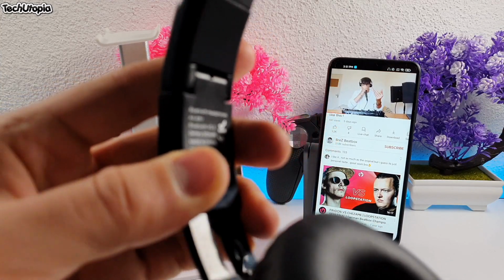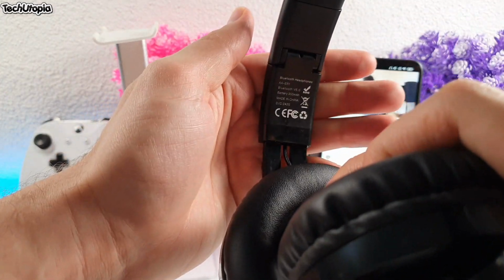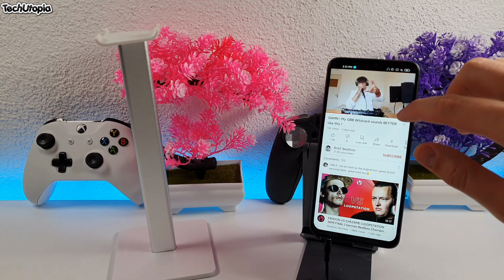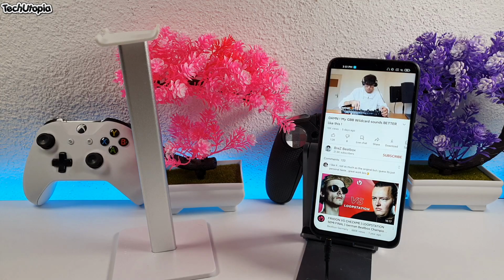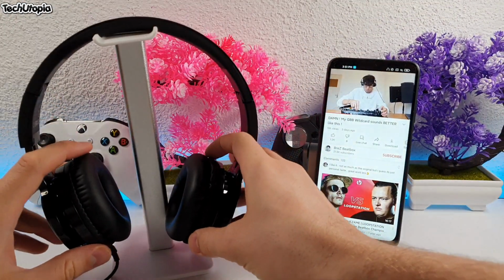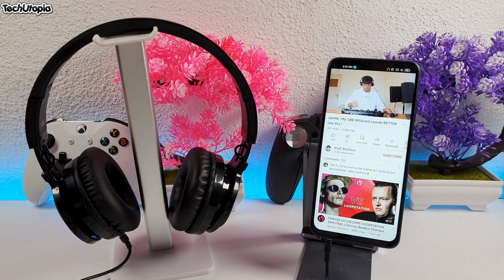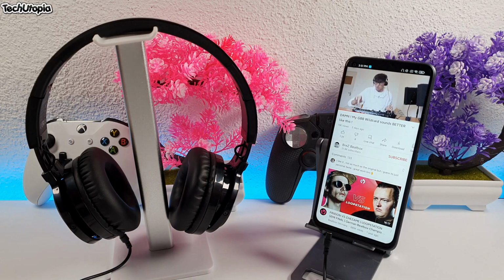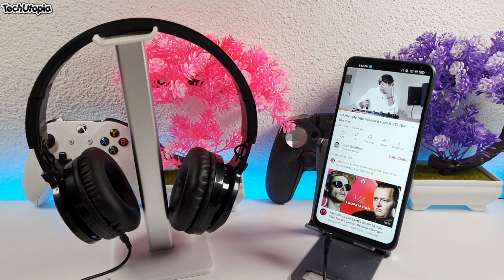There you go. Come on, focus. I hope you can see that, ninjas. Beautiful. Let me just check the sound. Ho ho! That is loud. That is loud. Loop station. Beautiful. That is so loud, ninjas. 1 to 10, I'm giving it a 9. You can also love the sound chip inside this device for the 3.5mm headphone jack use. Let's go next. So loud you can even hear it from this distance.